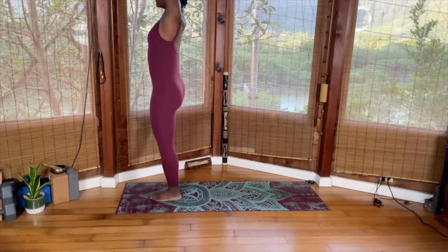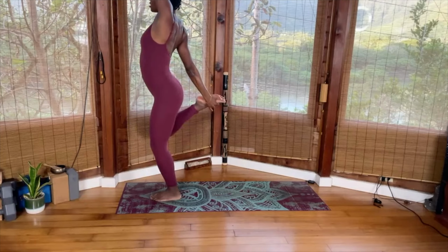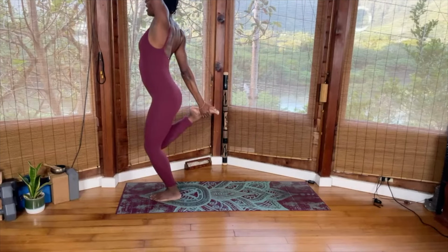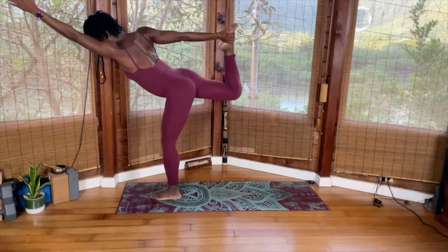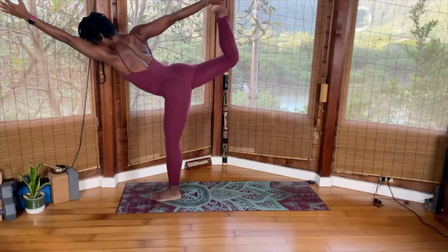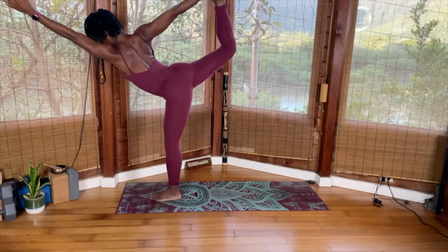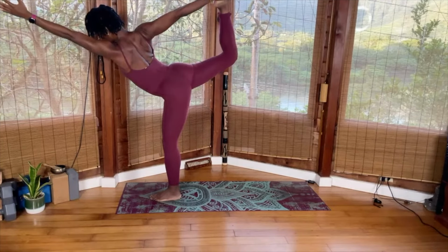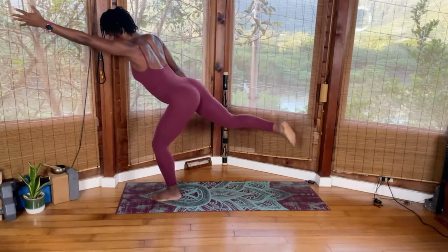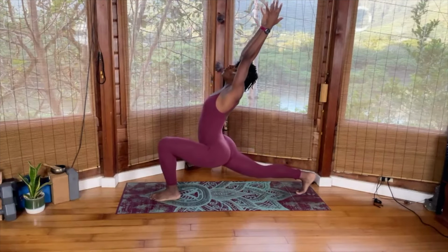Exhale. Bend the right leg, right hand catches the instep of that right foot. Charge into the left foot, left hand, dancer's pose. Kick the right leg up, lift the sternum, open the heart. If you fall, you can always come back in. Notice your breath. Slowly bring that right leg back.